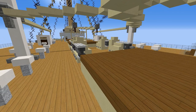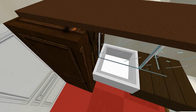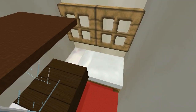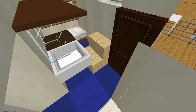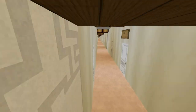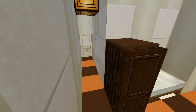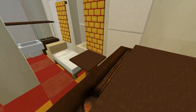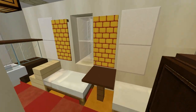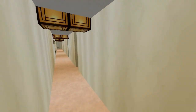I think the third class we will do at the end of this video. So there are simply cabins. Standard cabins, no special styles, just what you need. Wardrobes, dressing tables, beds, and of course bathrooms, which you would share with your neighbor. And what can I also say? The interior styles in here, I tried to keep them quite modern but also classic. Perhaps you can discover all these different interior styles by yourself by downloading the ship and just making your own tour.